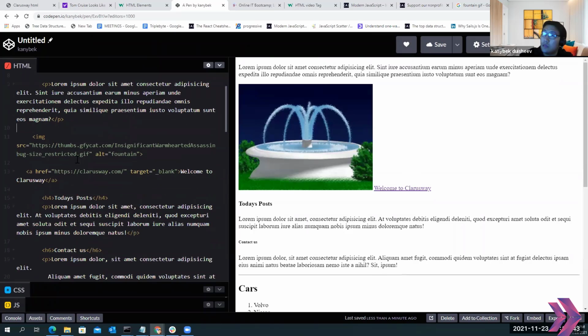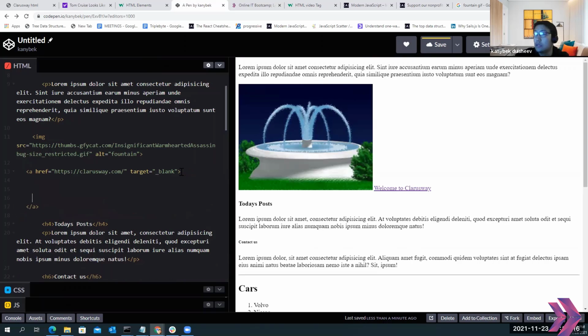Any questions, guys, regarding image and then a tag? This is how we can redirect things. And also we have another cool feature for the a tag. For example, when I click this fountain, it redirects to a different page. Instead of this Clarusway, I have to put content, let's say this image.